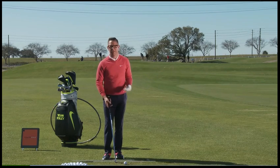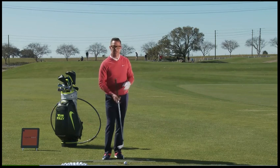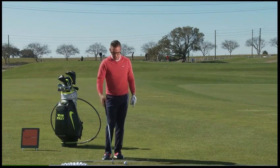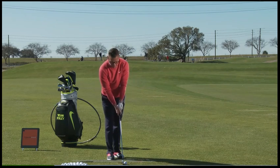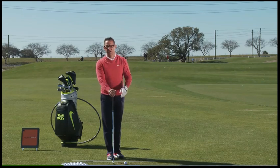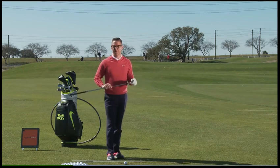What we're dealing with is the awareness and understanding of what's happening in the differential between face to path. If I'm going to hit a true cut where the ball's going to start left and then curve back to the target, the face is going to be open to the path, but the face is actually going to be closed to the target line. Where you're aiming the club face when the club comes in to contact, it's actually pointed left, which is why the ball's going to start to the left — because 75% of the ball's start line, roughly through the irons, comes down to the position of the club face.